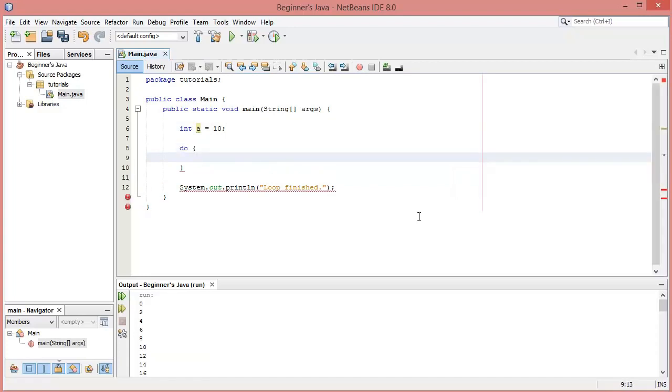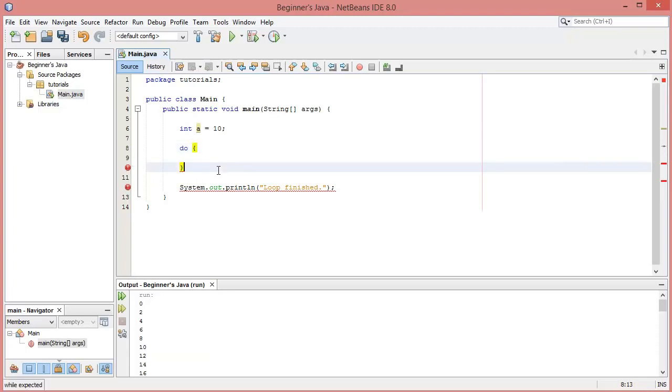We say do, which doesn't need any parameters, we just have the curly brackets. But at the end of the curly brackets, we do need to set up the while condition. After the ending bracket, we write while, and give a condition: while a is less than 10, and then a semicolon.